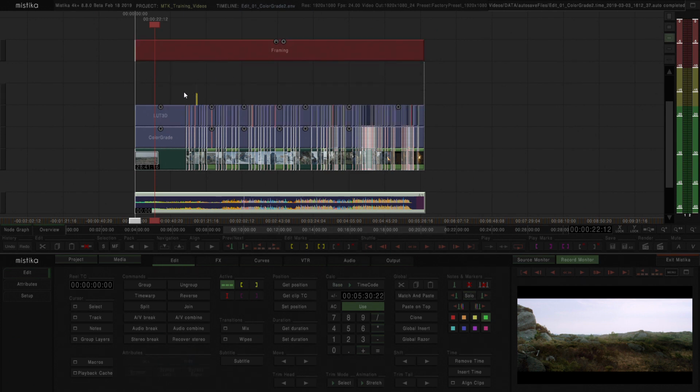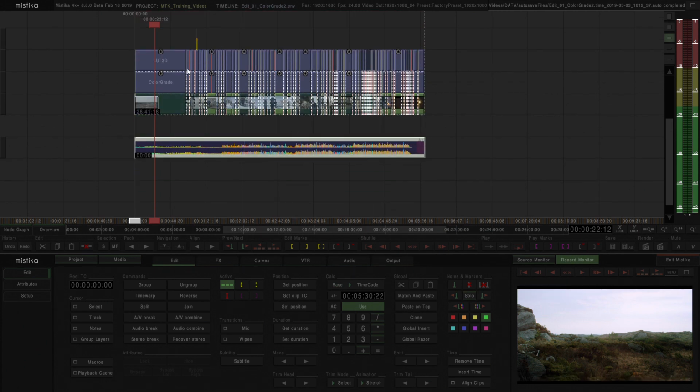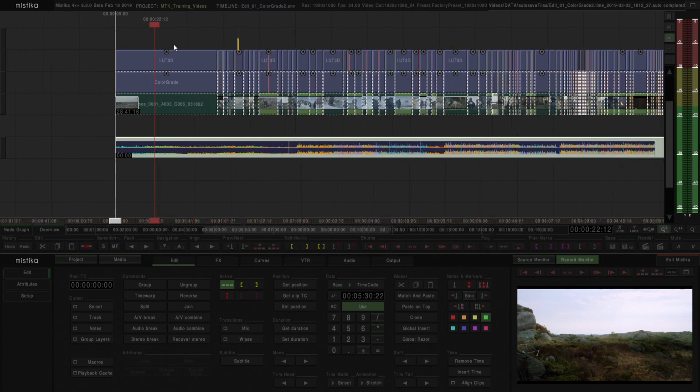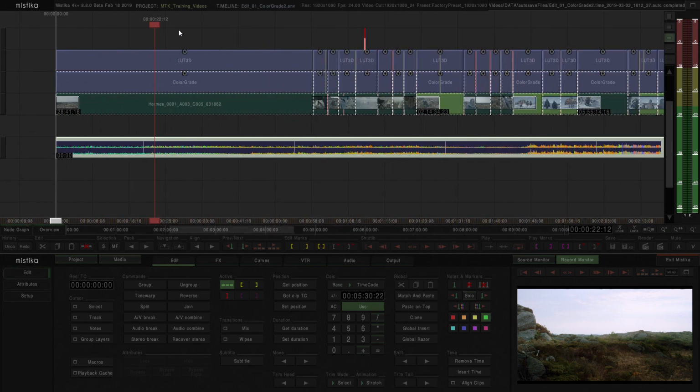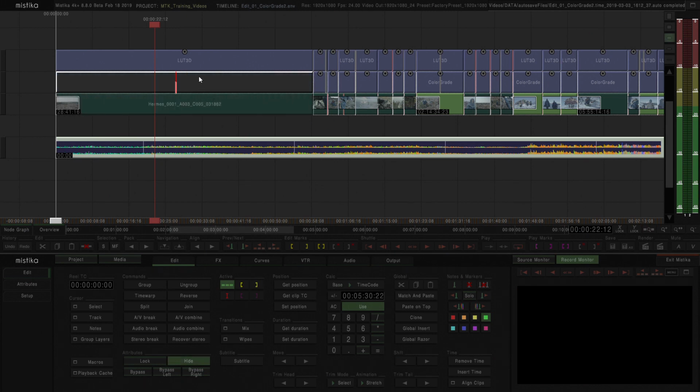But the hide attribute could also sometimes be halfway through our comp. Like for example here, I'm going to do it in our color grade. And in the color grade, you can see as soon as I hit hide, that color grade is like it has never been there. It disappears.